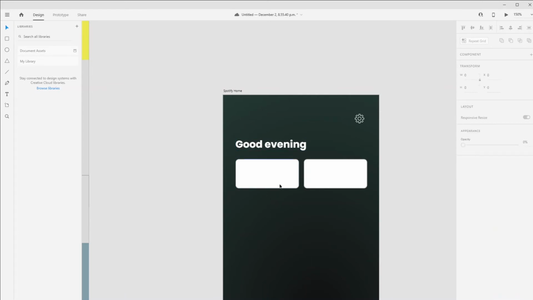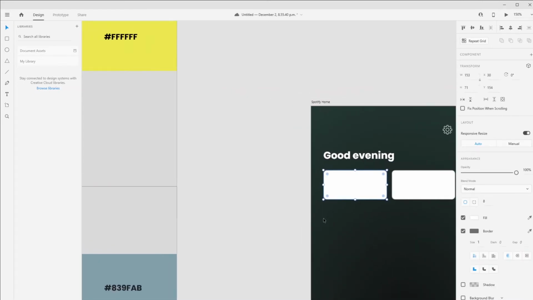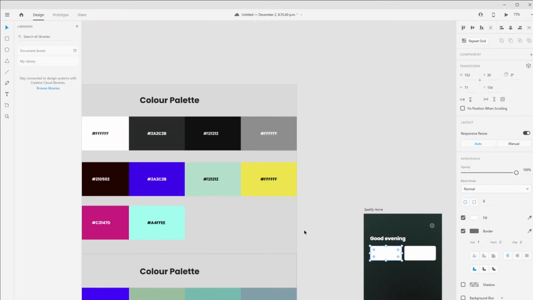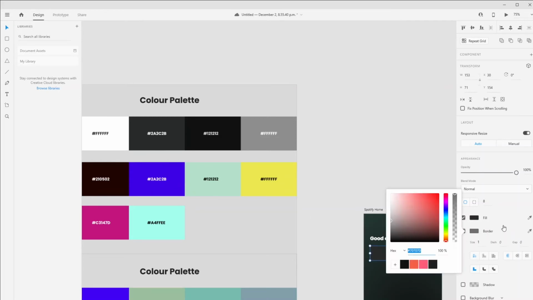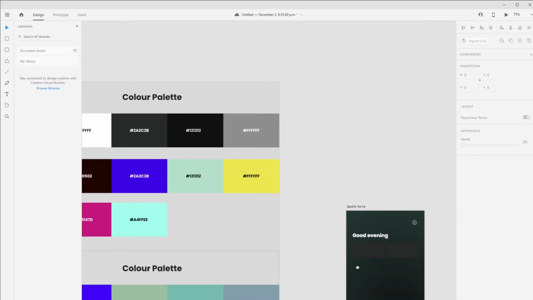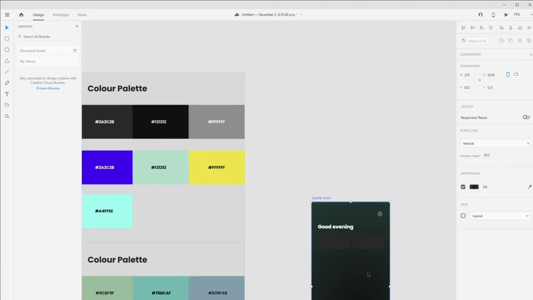And now what we're going to do is fill in the circles. So for the circle color, I'm just going to fill it in with this nice dark gray, and we're going to remove the borders as always, because no one likes borders.